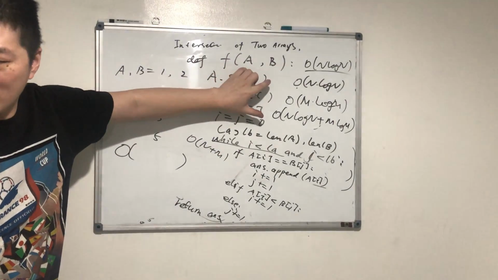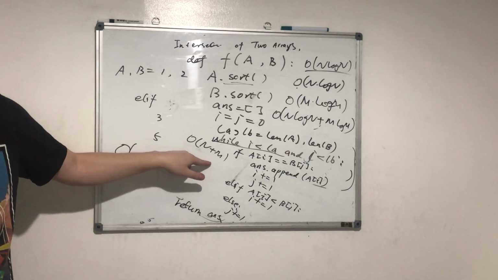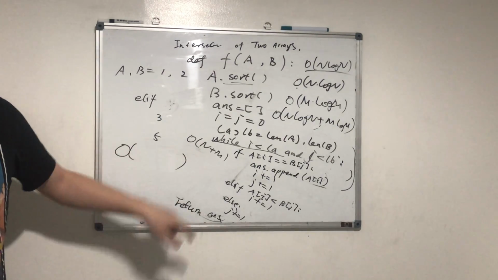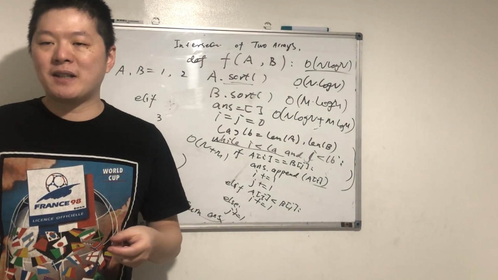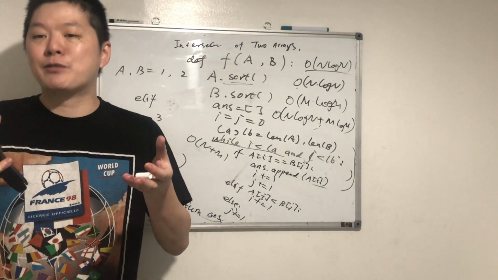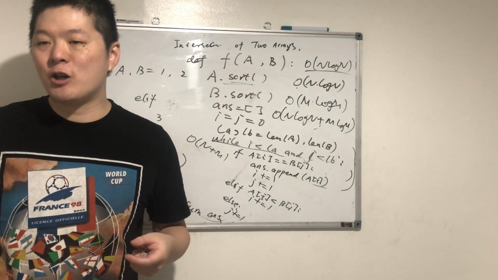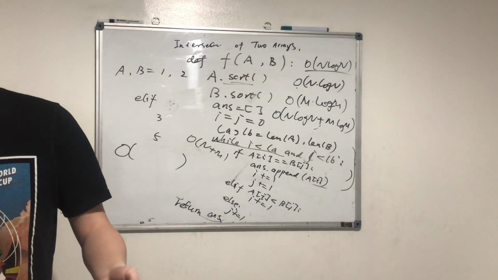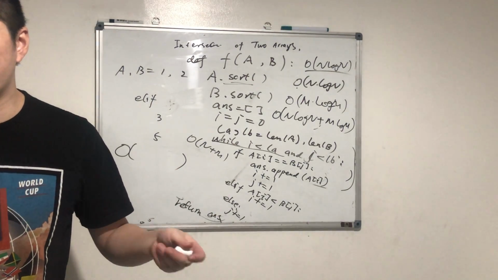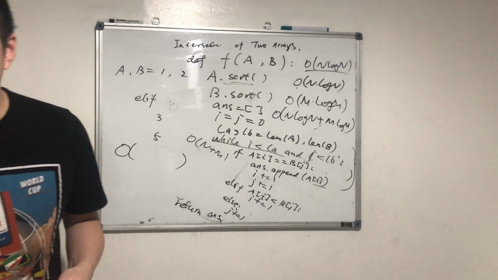If we don't need the sorting, then the time complexity we need to point out is O n plus m. So for algorithm complexity, we always pick the most time-consuming part, and we discard the constant. O 2n is the same as O n, or O 100n is the same as O n. Got it? Because 100 is a constant.